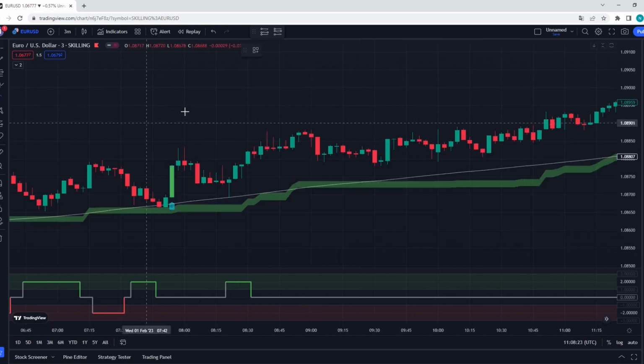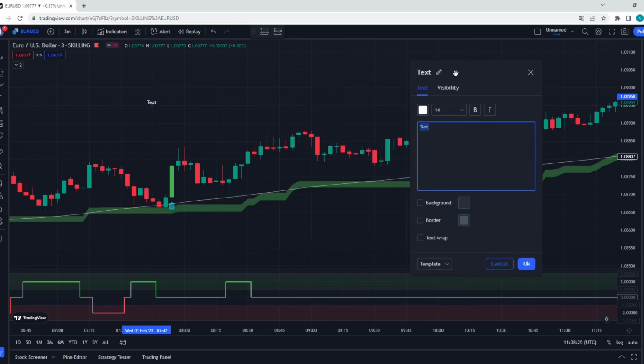So for a long trade, let's start with our rules. For a long trade, we are looking for a trading course which is above the SMA line. So if the chart or if the course is over the white line. So this is our first rule. The course has to be above the SMA. Second, what we want is that the black flag indicator, so this one, is showing green as well.